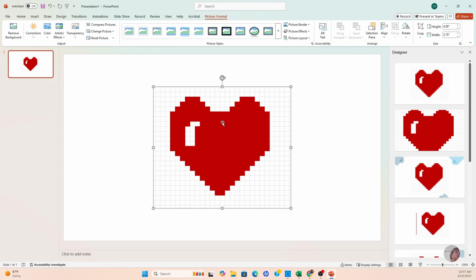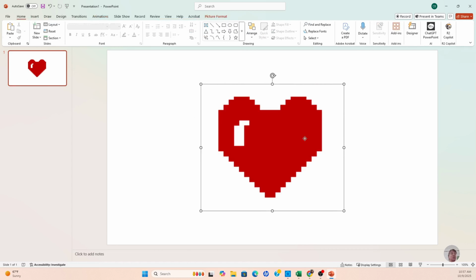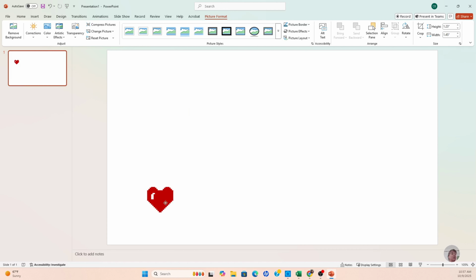So what I want us to do is notice that picture format is in the toolbar, in the ribbon. The reason it is there is because we have our active handles here showing us that our heart is active. So we're going to come here and say remove background. And what I want you to notice is that everything that's in this purply pink color is what is going to be removed. So now that we know that we're happy with that, if we say keep changes, we simply have our heart that we can add.